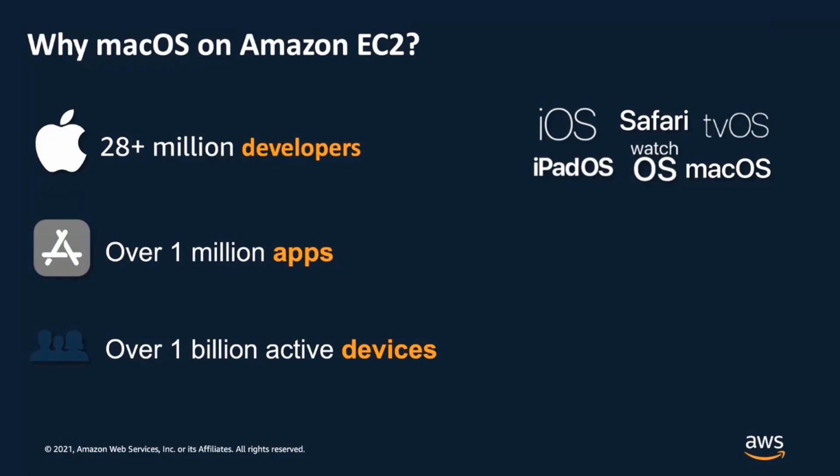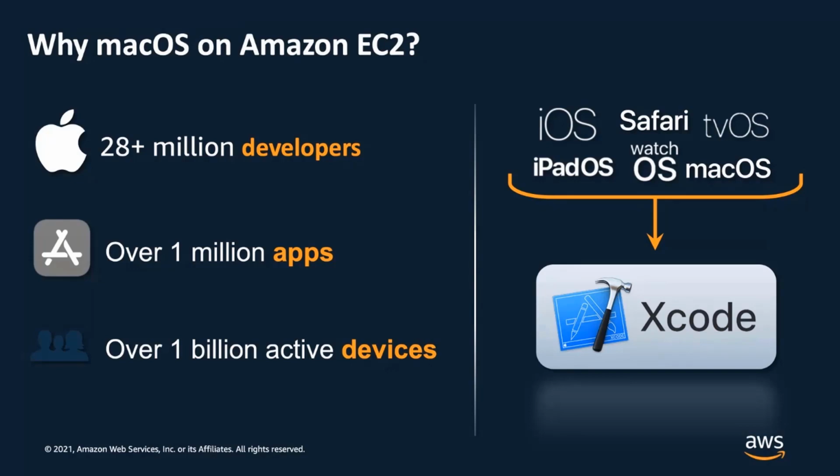Until now, development for these platforms was not possible on the AWS Cloud since Apple app development relies heavily on the Xcode IDE, which is only supported running on macOS. So to be able to support this community and bring them to the cloud, it was clear to us that we needed to build a new platform that can support running macOS.